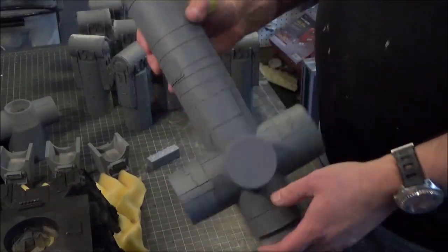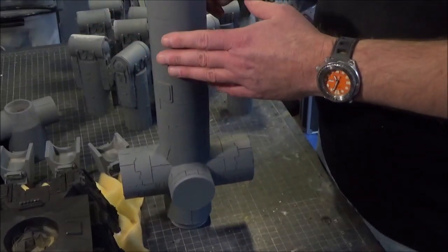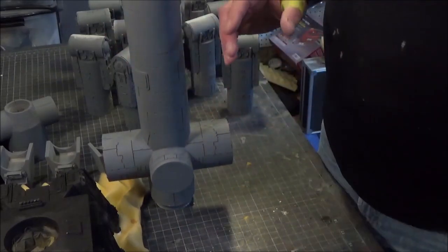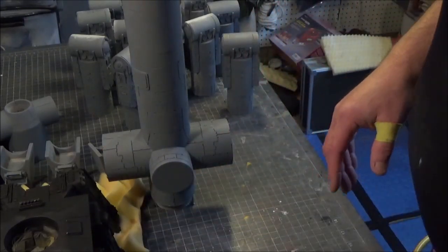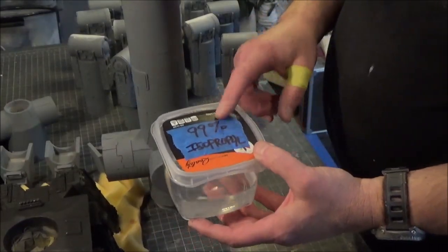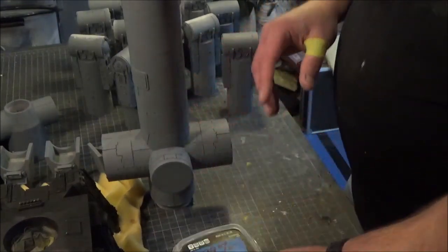What I did after that with all these parts when they were bare resin, this was the only part that was primered. So when I stripped all that off, all the other parts I had hit with 99% isopropyl alcohol. This stuff you can't buy around here in the US. You can't buy it in the drugstore. You have to buy it online. They sell 91%. This is 99. I used it liberally on each part.